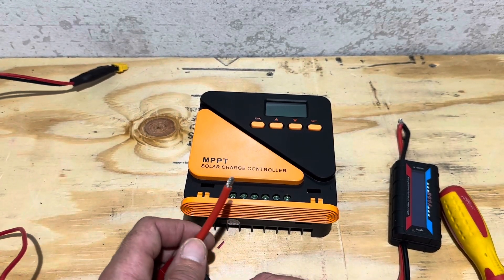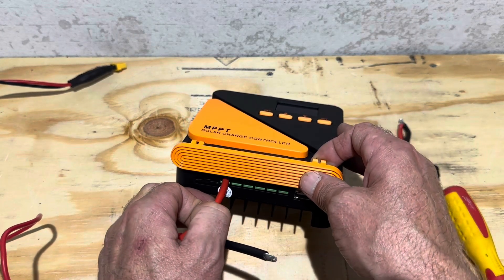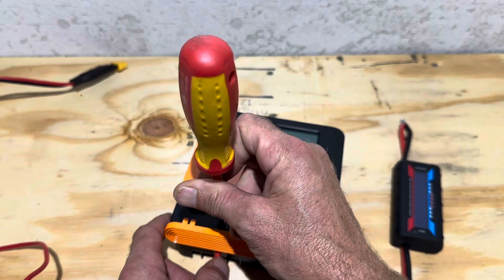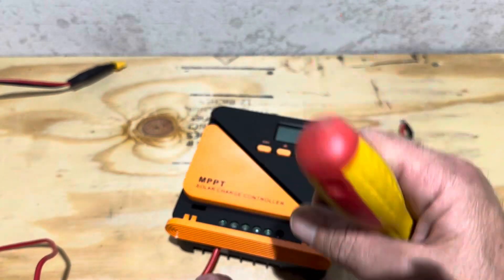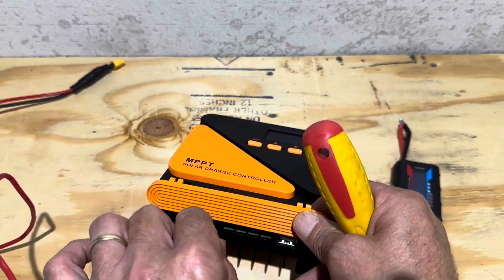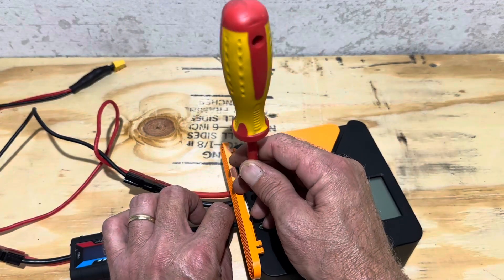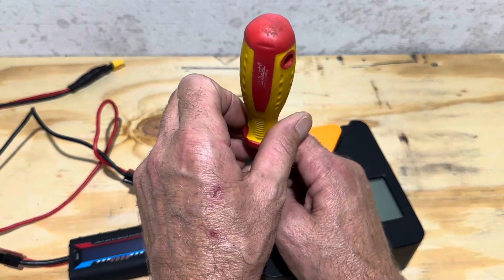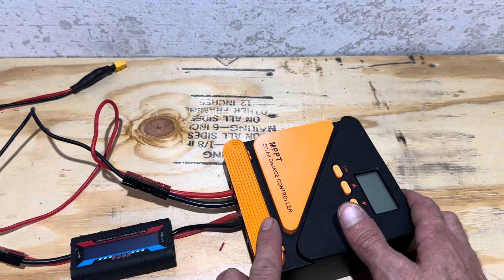What really drew my attention to this model, besides the price and the good reviews on Amazon, is that it's got a zero volt lithium wake-up function. If your lithium battery is dead, it's got the means to wake up a dead lithium battery, bring it back to life, and reactivate the BMS. It's maximum power point tracking and they're claiming 98% total pass-through efficiency. It's got all the safety protections of expensive controllers in it for a budget price, with the capability of charging multiple types of batteries — all kinds of options in a budget-friendly price.